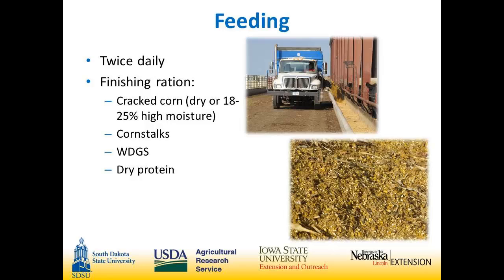Like the other guy said, you don't have enough bunk space really to do it that way, and with a lot of distillers in it, it heats up fast, so you got to keep the bunks pretty well slicked up twice a day to keep the bunks nice and clean, keep it fresh for them.